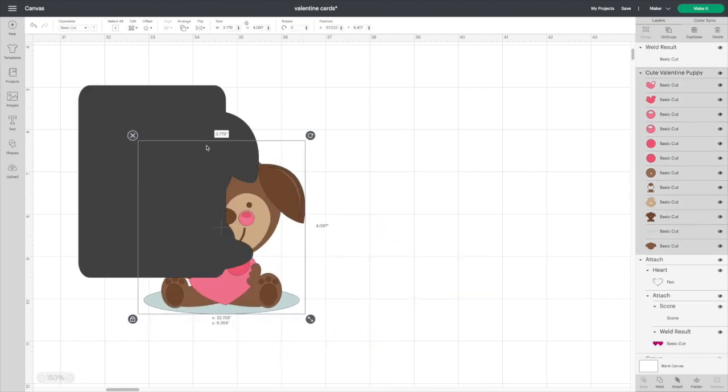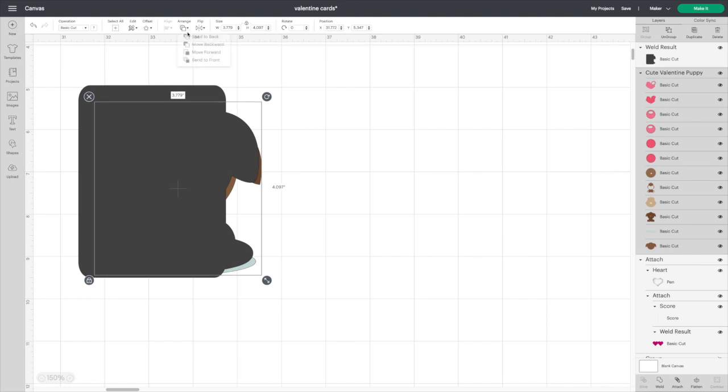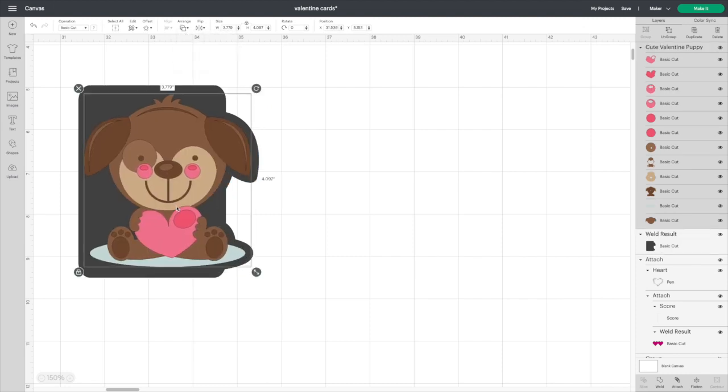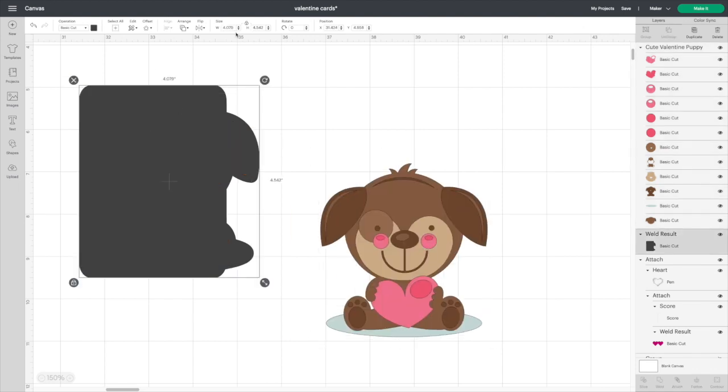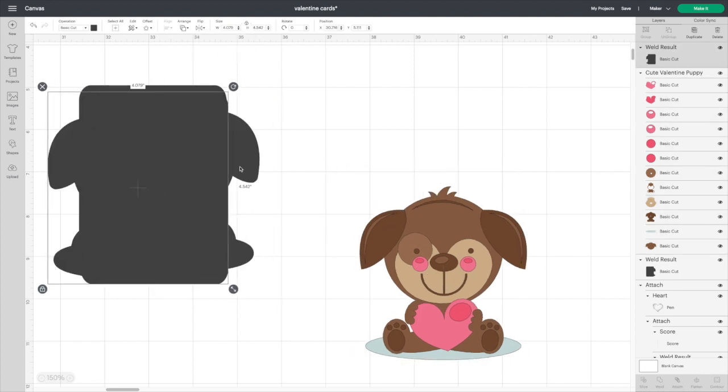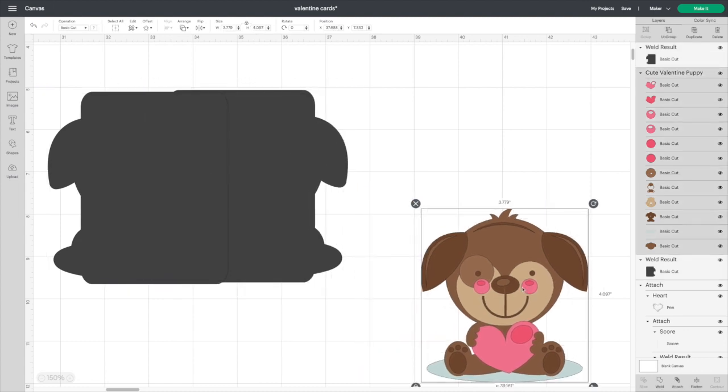So there is the front of our card. We'll move our puppy over there so you can see how that's going to look, but we need the back side of the card. So highlight your card, click duplicate. The new one that comes in, you want to flip it horizontally. And you're going to line these two pieces up.